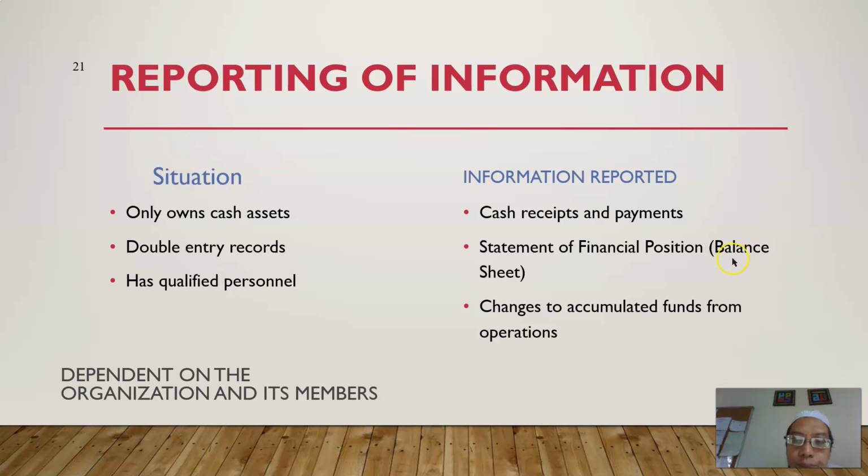In a profit-based organization, it will be owner's equity, but for a non-profit organization, it will be net assets. The third situation, if they have some qualified personnel, then they will also show the changes to accumulated funds from operations on top of the statement of financial position, the income and expenses statement, as well as the receipts and payments statement.